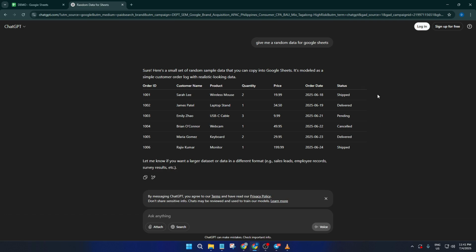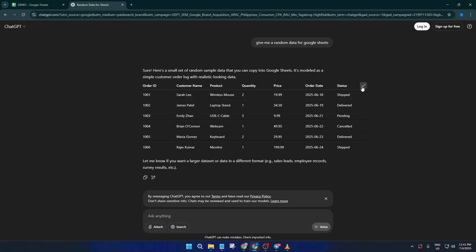Now here comes the crucial step. At the top right corner of ChatGPT's response, you'll notice a little icon that looks like two overlapping rectangles. That's the copy button. Click on this icon. It's made for moments like this. What it does is it automatically selects and copies the entire response, making sure you don't accidentally miss any data or extra columns. You could highlight and copy everything manually, but this button is a real lifesaver and keeps things neat. Great, now let's switch over to Google Sheets.